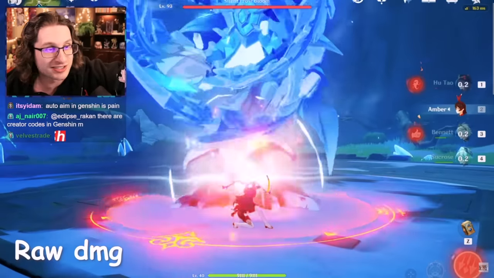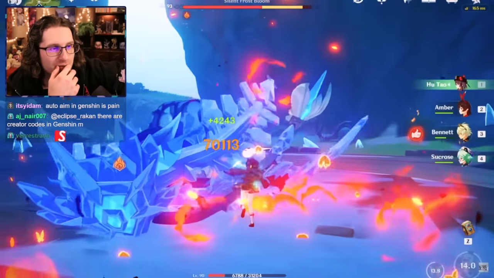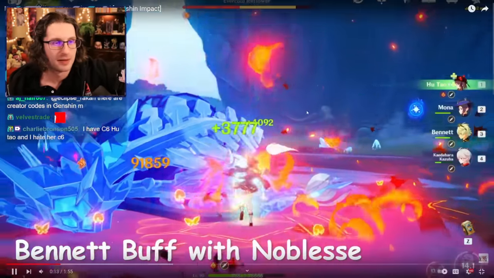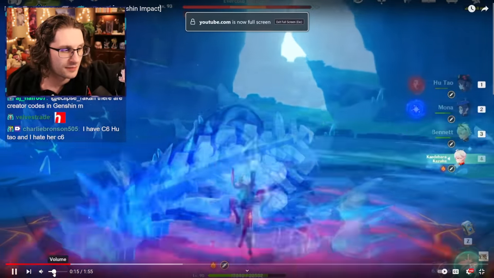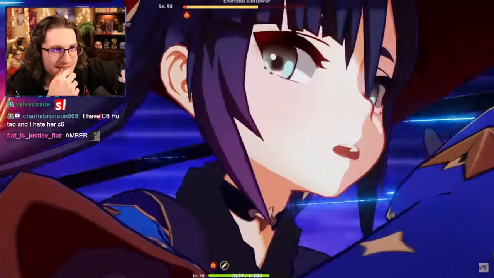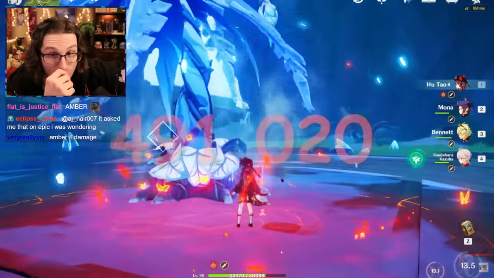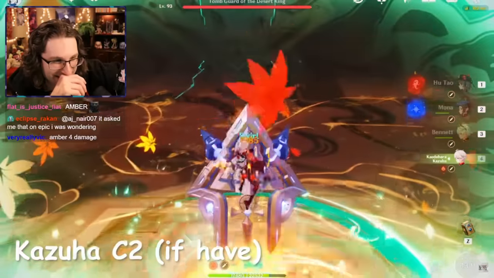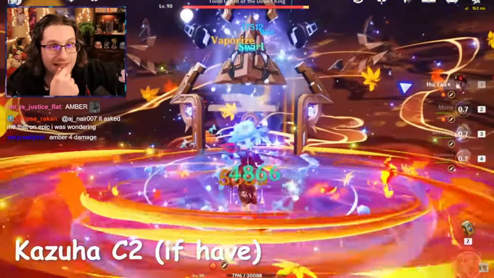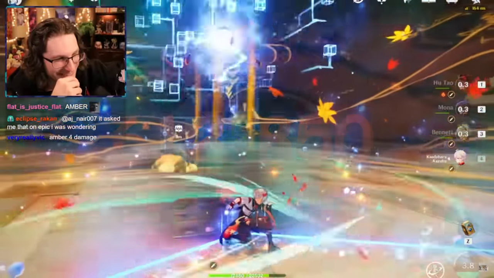Okay, we got another saturation guy. Amber with Elegy. 70k. Okay, so they're just showing just raw burst. Yeah, here we go. Okay, let me turn this down. Bennett buff. Here we go. 140. Let's add Mona into the mix. Boom. 491. Kazuha C2, if have. Yeah, bro, I don't. But I will gladly watch your highlight clip. Bonk. 612.